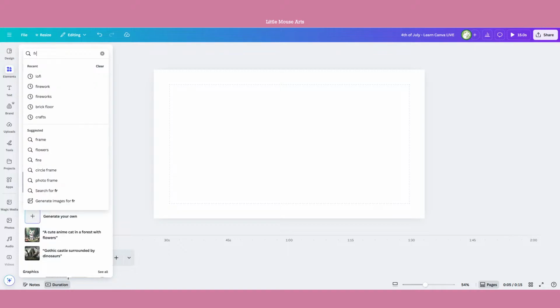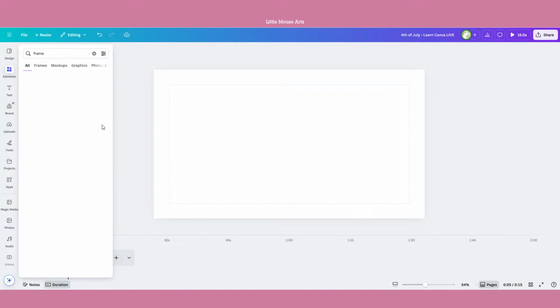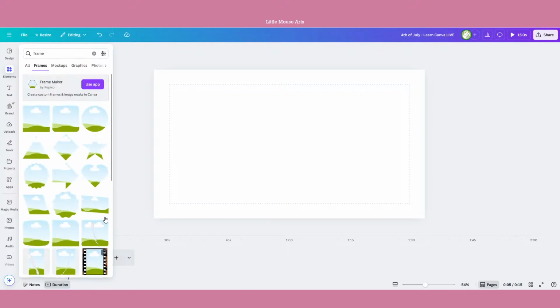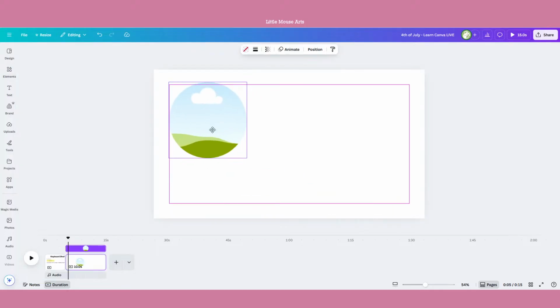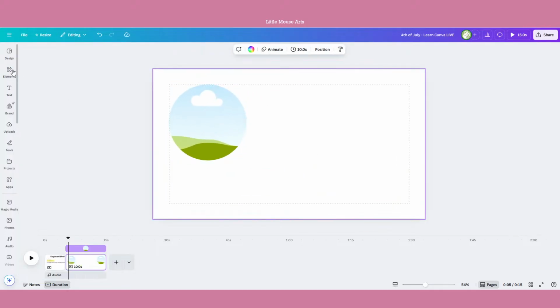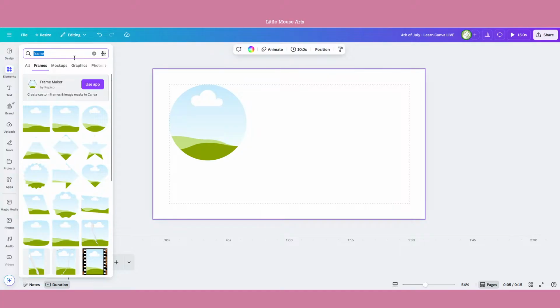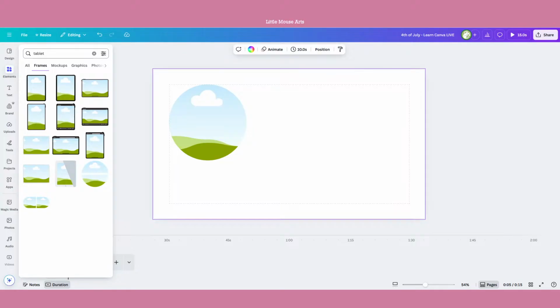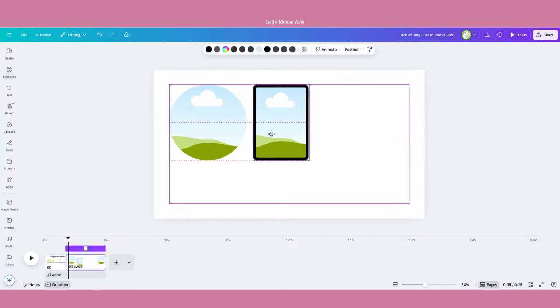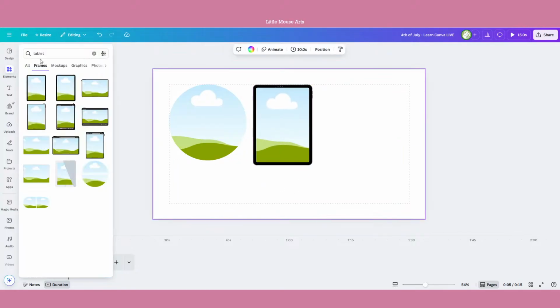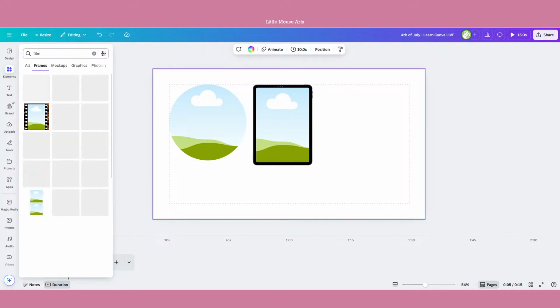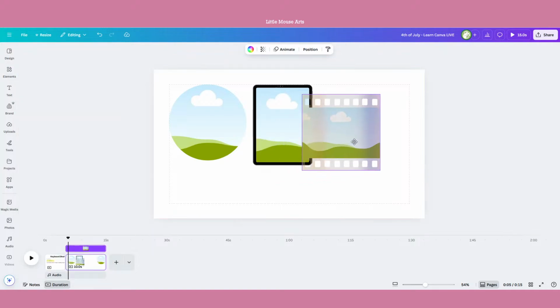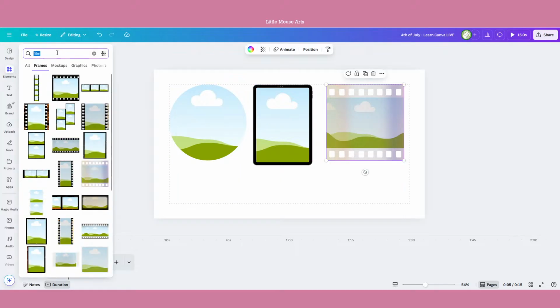But to get to frames, you could either type in frame and then click on see all. And then just pick out whatever, like this is a good profile picture frame. You can also find some cool mockups in frames as well. Just be careful, for example, if I type in iPad, it's not going to show up a lot since it's technically a branded thing, but if you think outside the box and type in tablet, you can get a different result. There's a bunch of fun stuff. Honestly, I just kind of type in random things sometimes to see what kind of frames there are.